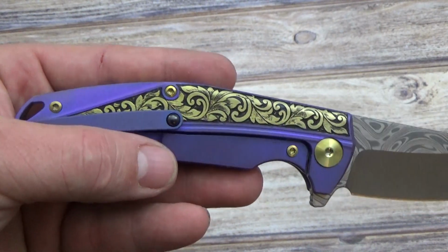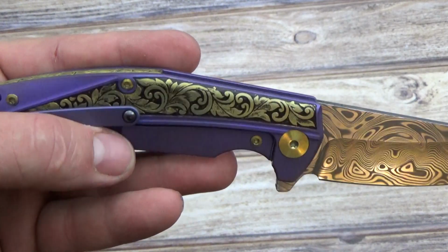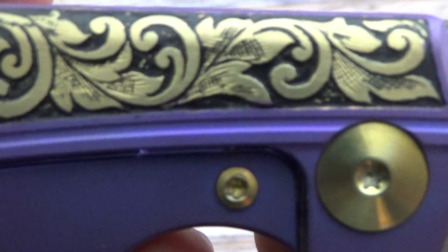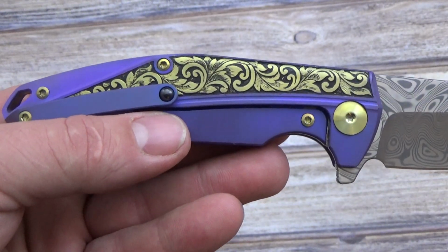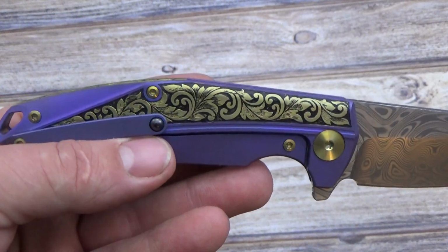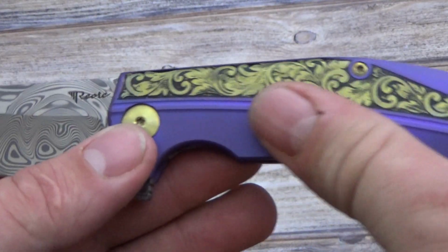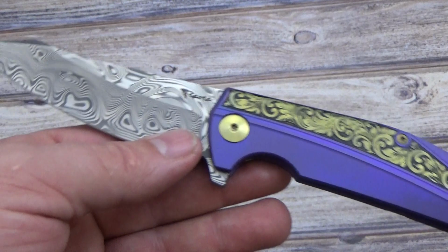So a lot of time went into getting the engraving to look right with the anodizing. And as you can see, when you get right up on top of it, you can see all the little spots where it's definitely proof that it was hand engraved. But man, you give that just a little bit of distance and look at how that looks. It's just so sharp. This will look so nice in a display case with a lot of other nice high-end knives. That is just one sharp looking knife. So very pleased with the way that turned out. I can honestly say that'll probably be the only hand engraved one that I work on. There was a lot of extra work that went into that.